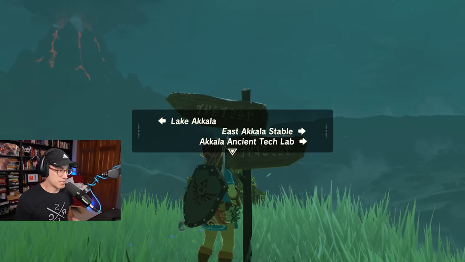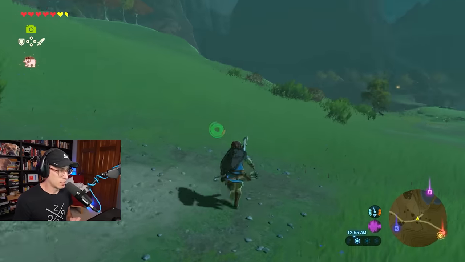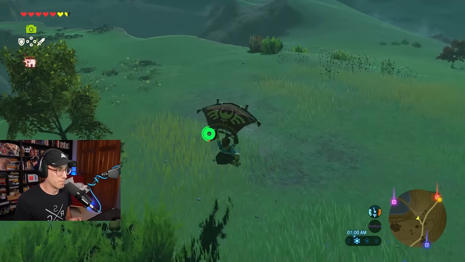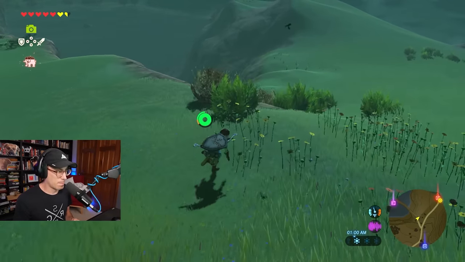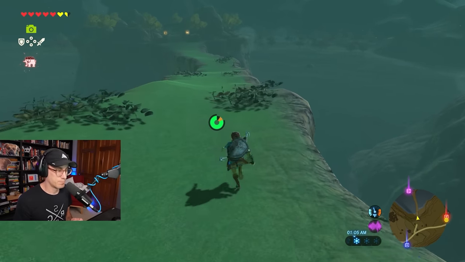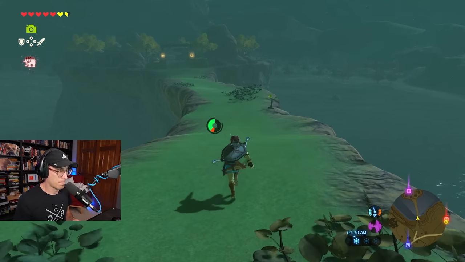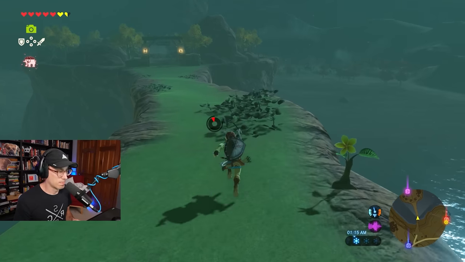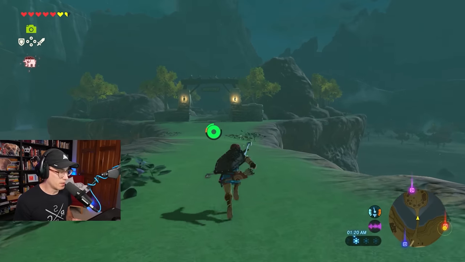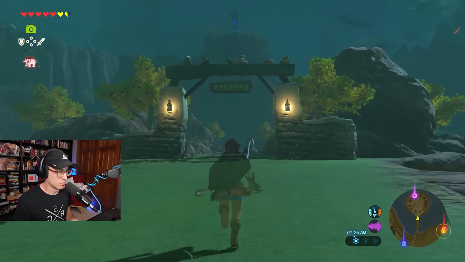Dang, I really wanted to set all the grass on fire and try that again. Akala Ancient Tech Lab to the right. Like Akala to the left. We'll test that out eventually. I see another cricket. It ran away. It flew away. Okay. Looking pretty over here, honestly. Are those cairns on top of the... Oh, that's kind of cool.